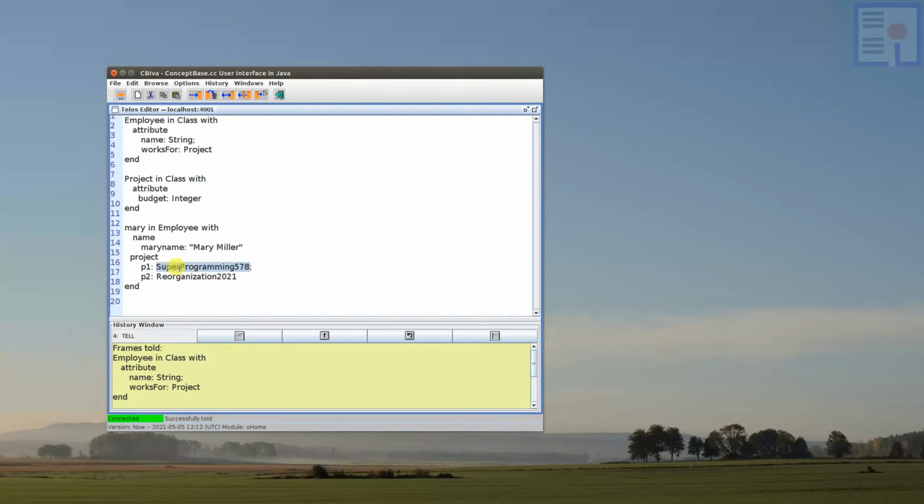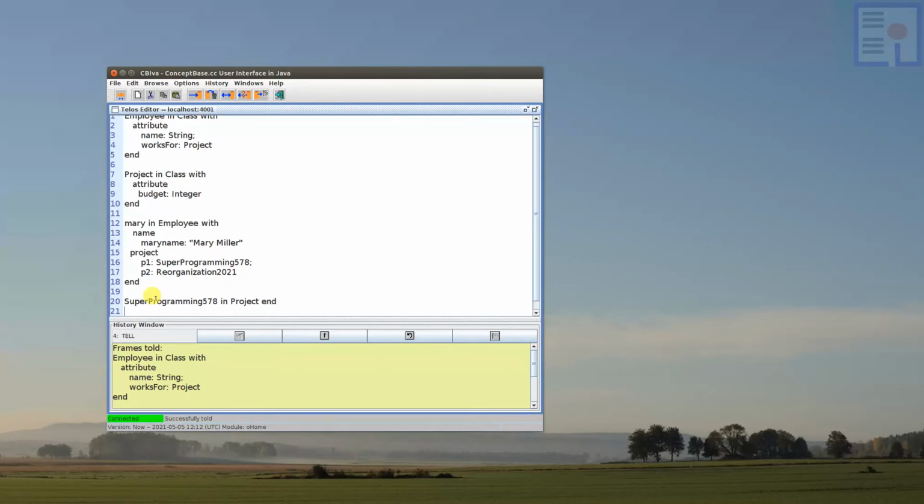Like before, we have to define these in project, and I'm a bit lazy and don't define the budget yet because not all attribute categories have to be instantiated unless you declare them to be necessary. That is similar to cardinality constraints that you have in UML. So if you don't specify that, then they are just 0 to star cardinality in Telos. So there's also a project.